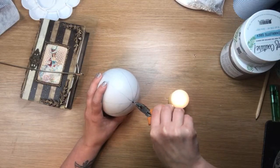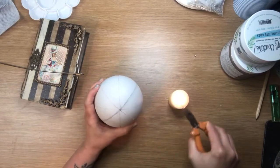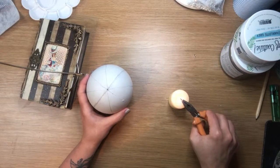Okay, so I've heated it up a little bit. Is it gonna go through? Not yet. Not hot enough yet. Need to heat it up a bit more.